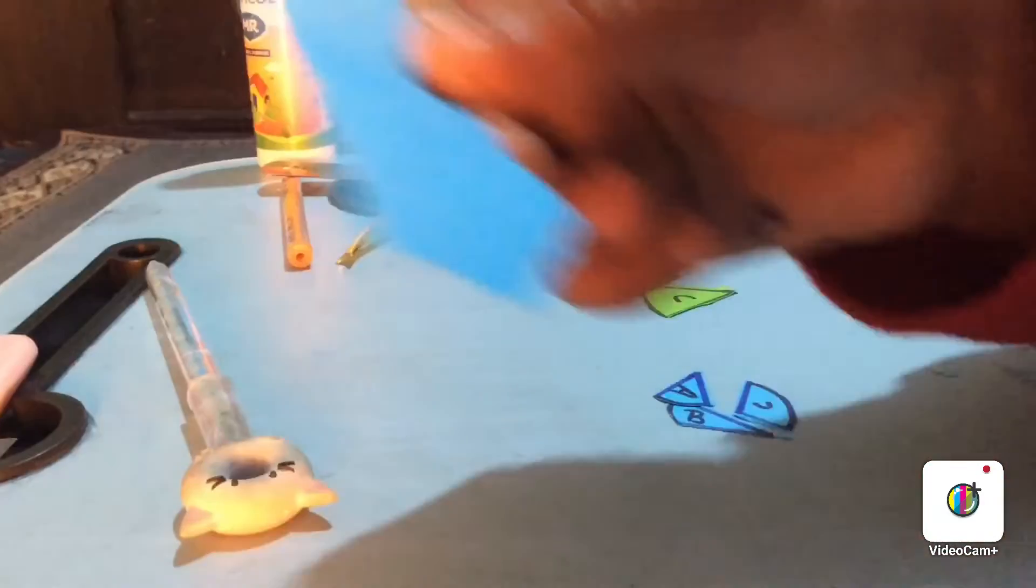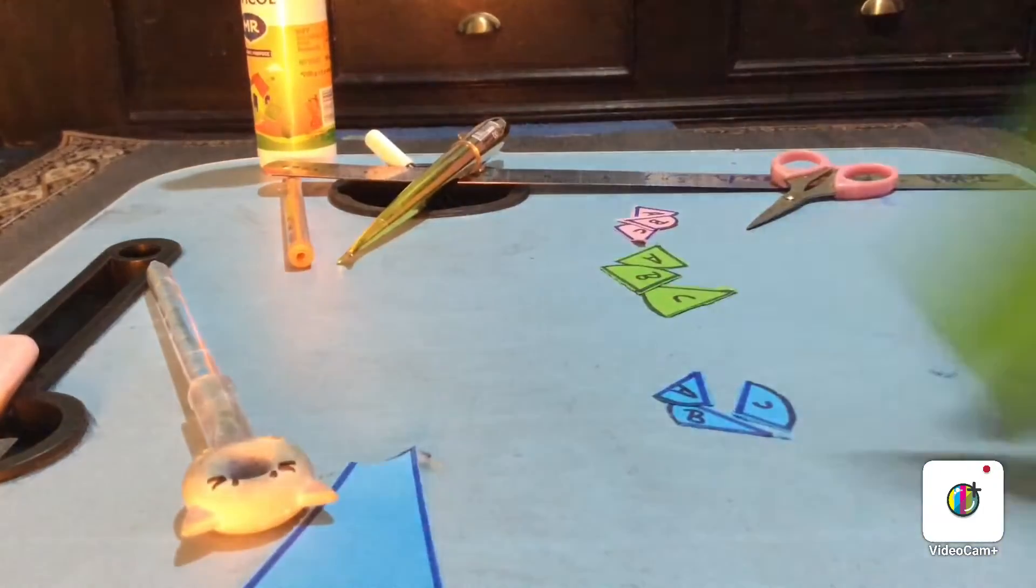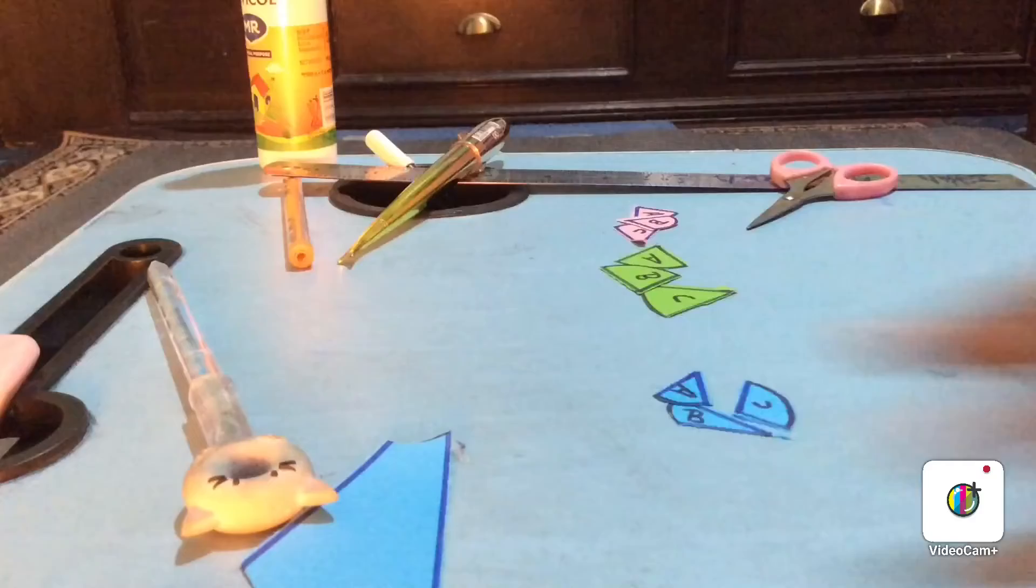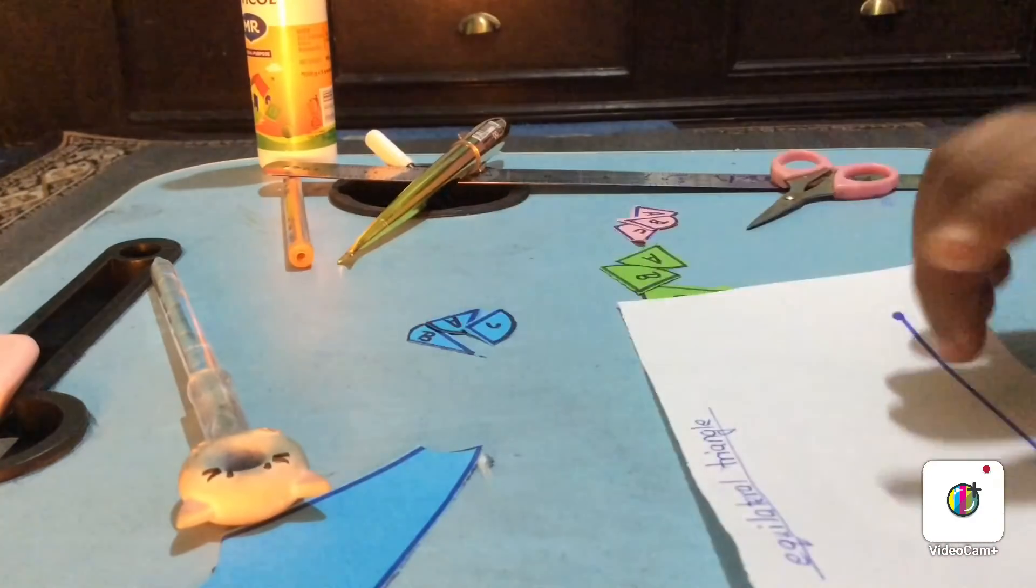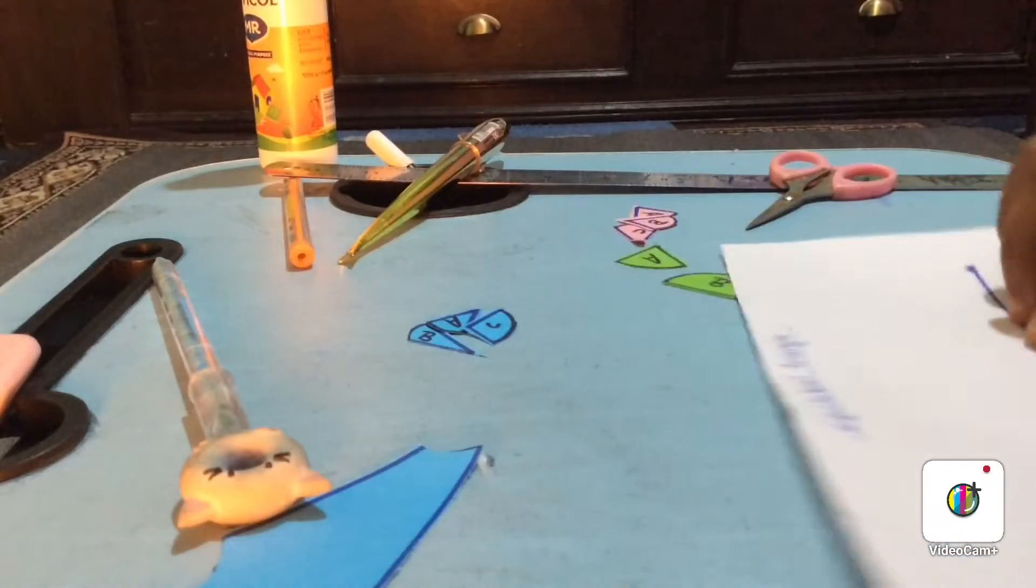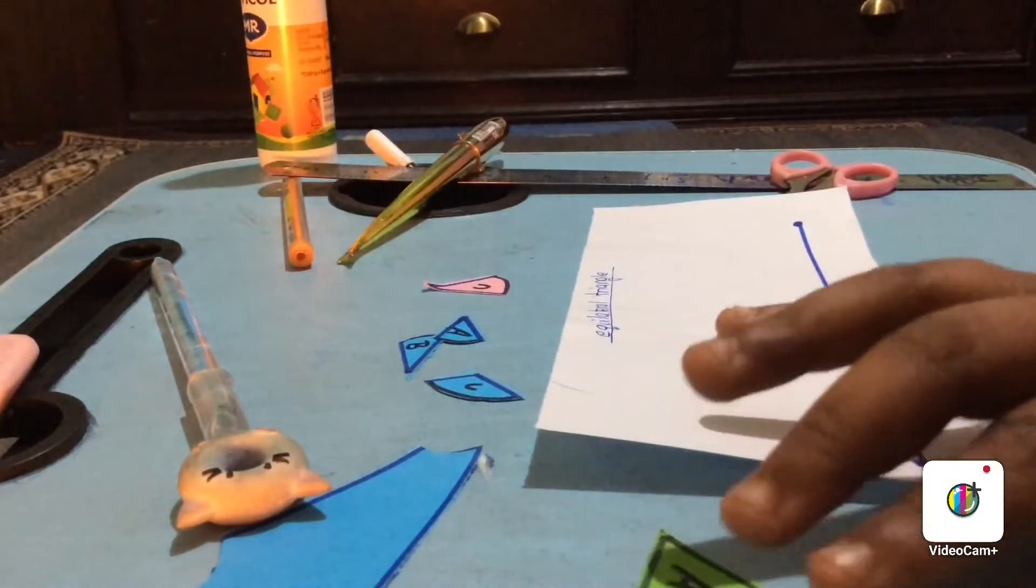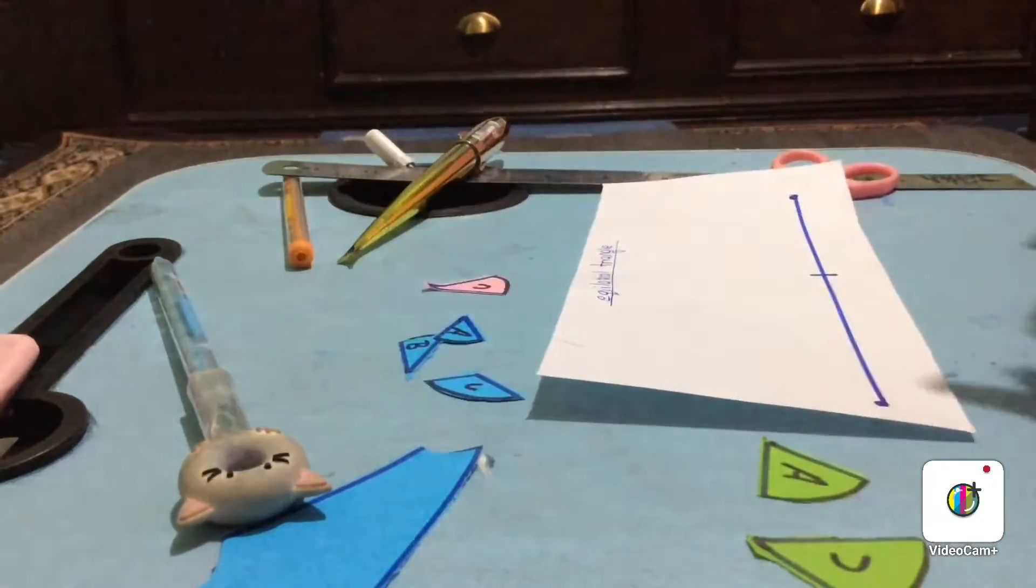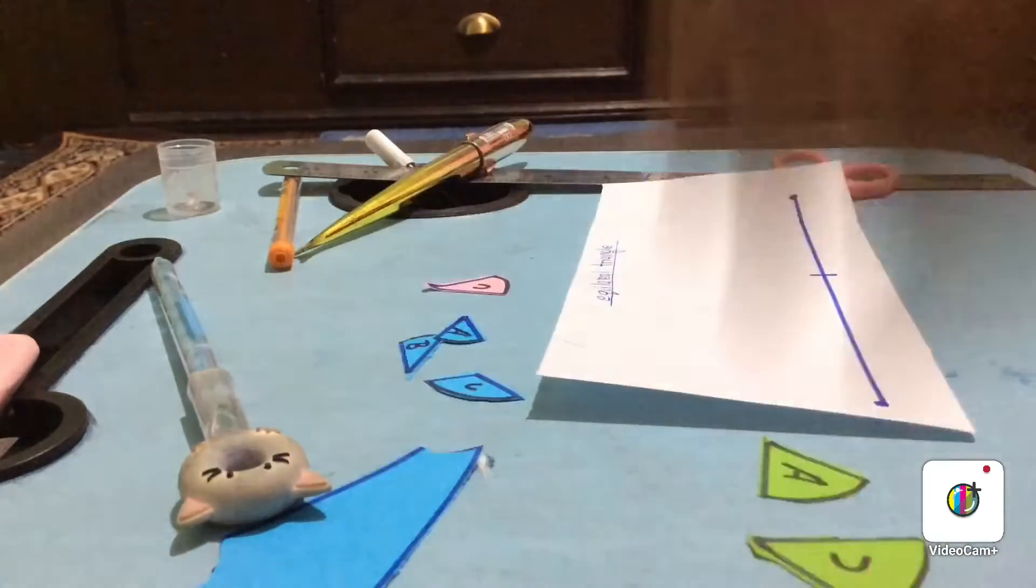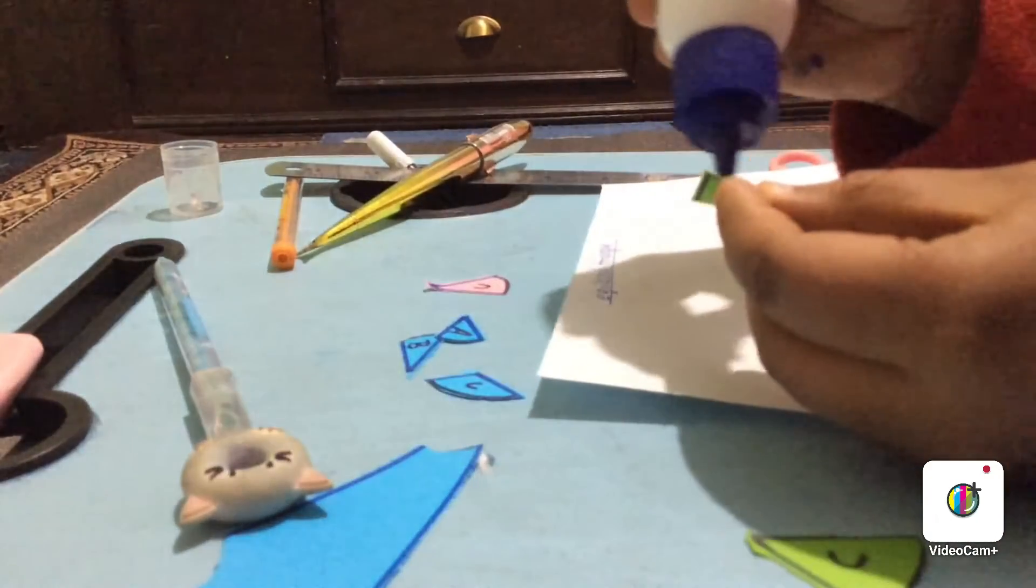The triangles look very funny now, but still we'll be needing these triangles later. First, let's do the equilateral triangle. I take the piece of paper with the name on it, I take the pieces, and now we're going to paste it together. We'll be needing glue for this. I'm going to take piece A first.